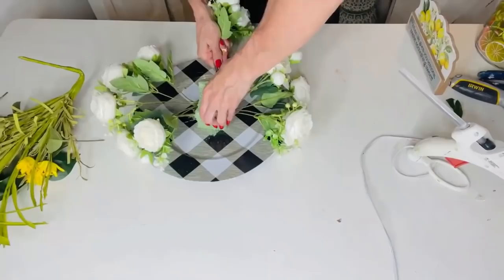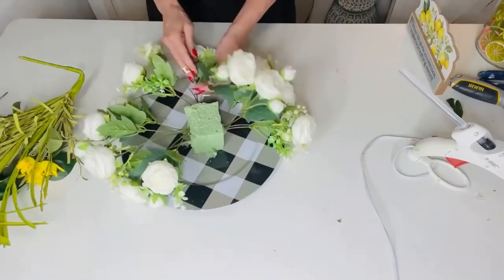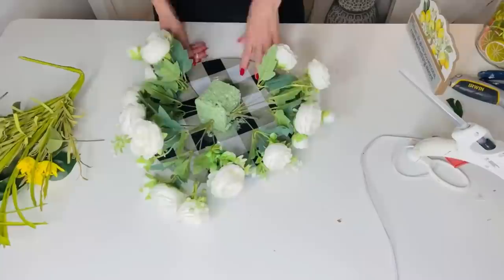But I'm leaving them all kind of bundled together and then I'm just going to poke them into the styrofoam. And this is going to make just kind of a pretty garden floral idea. And then I'm going to add some greenery to fill it in as well.